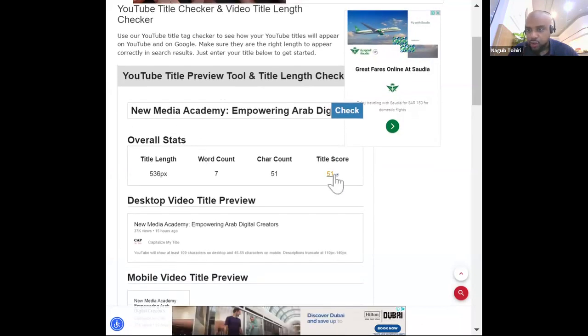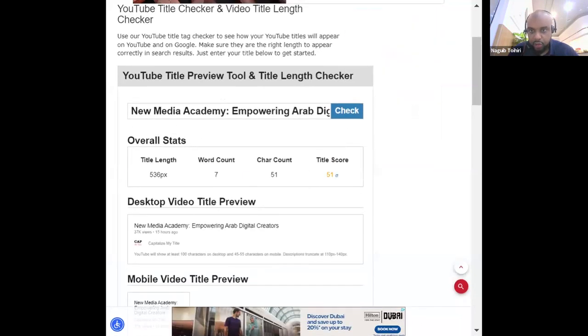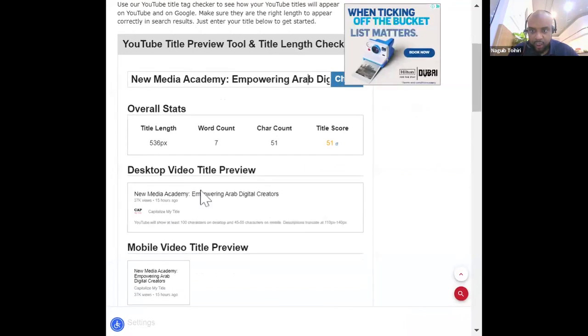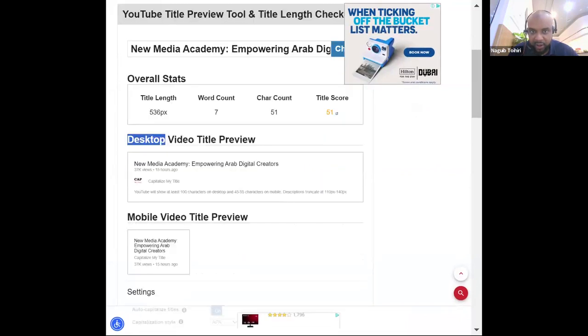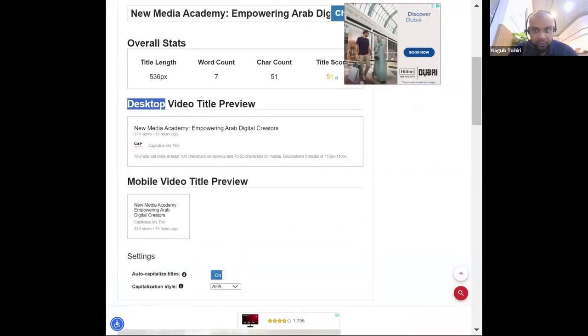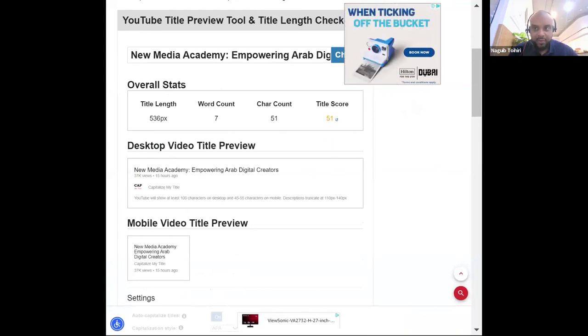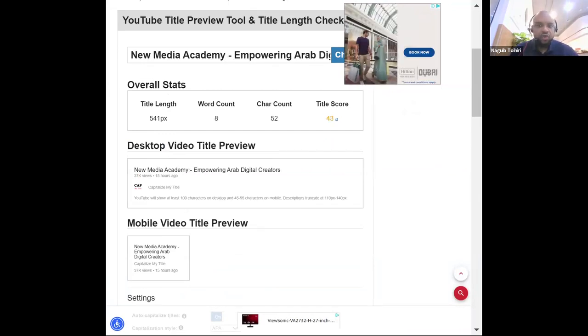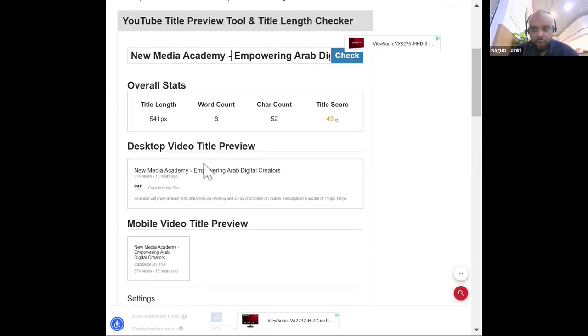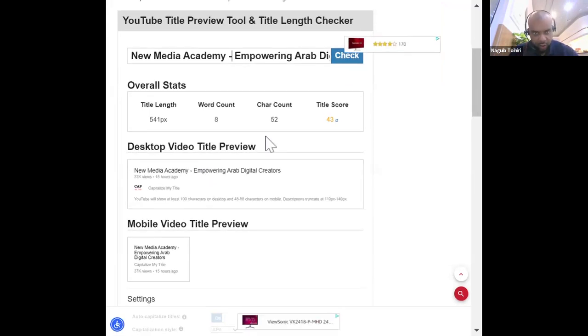It tells me a score, but this is not very important, to be honest with you. The most important thing is the fact that when it shows on desktop and on mobile, on both, you can see it's not cut, meaning that the whole title is showing properly, which is really, really good. A few things here. You started with the name of the academy. This is really good, right? For this one, you can use 2 dots. I tend to use a hyphen rather than the 2 dots in between. But that's up to you. This is just a visual. Visually, it looks nicer. That's literally all.